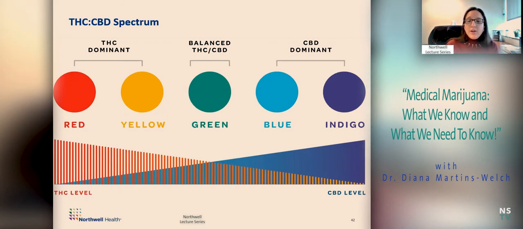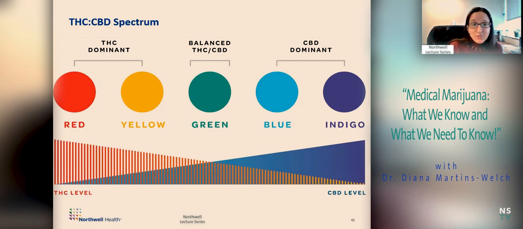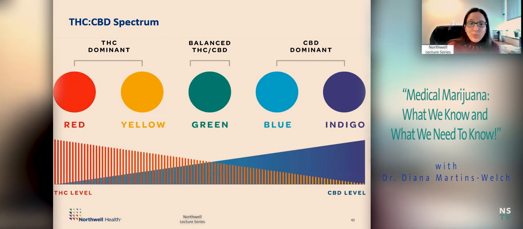There are some patients who may find that we're going to travel more towards the CBD dominant category. In this case, a blue or even an indigo. And that will always be determined on a case-by-case basis. I have some patients who will do better with the THC dominant. For example, people who have been using cannabis products, have a bit of a tolerance to it, are really looking to help with nausea or help with sleep. They may actually be looking for the sedative properties from THC. So we may want to be using a red at night, for example. That's a 20-to-1 ratio. So this is just sort of to give an idea of what the spectrum of products looks like in New York State.